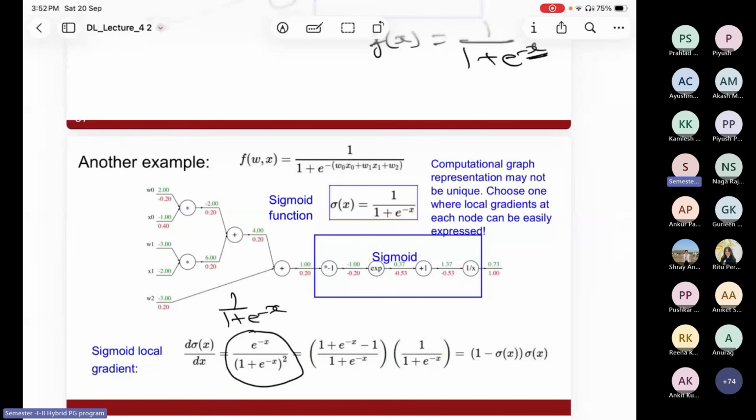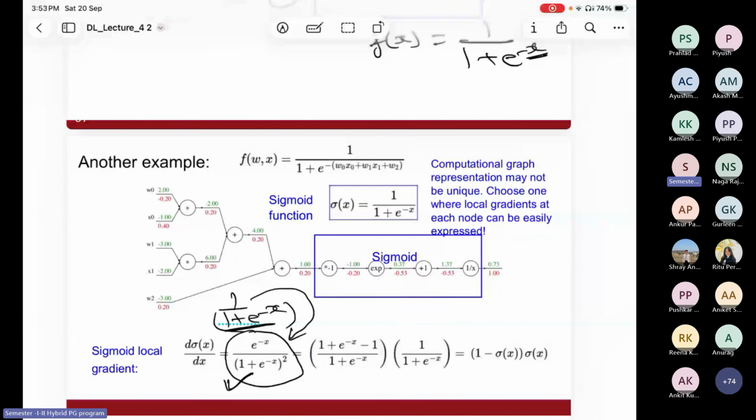You know why we are getting it. Because first we have to find this, so it will be like minus 1, then that will be like minus 2. So that is like 1 by 1 plus e to the power minus x squared. Again, it is a very standard formula. You can also get it from a standard book. So suppose you got this thing.